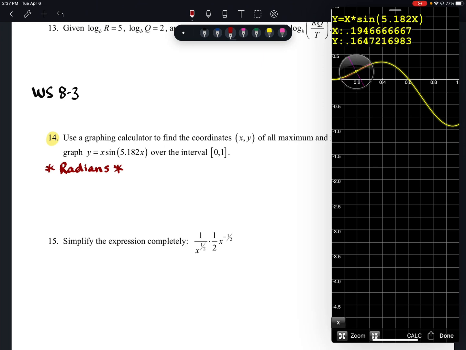For mine, I can just trace it here on the iPad, so I'm going to do that. You'll see my maximum value here is going to be, and did it say what to round it to? I don't think it did. So when we round this, we will round it to the nearest thousandths place. So my maximum is going to be 0.392, comma, 0.351.